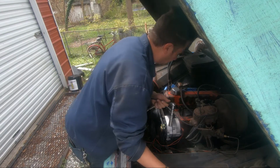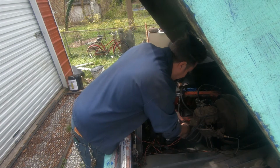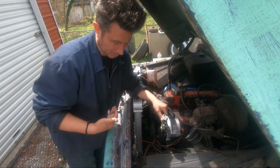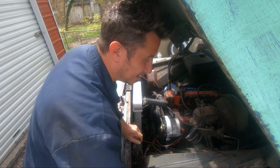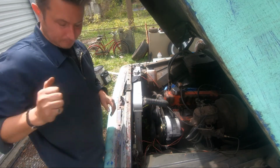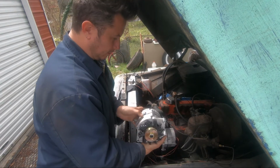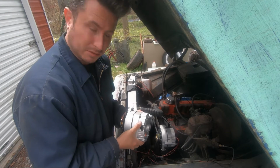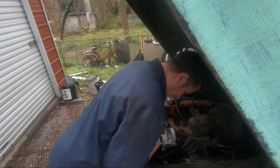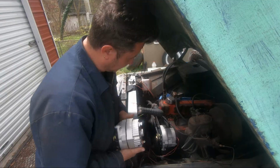All right, as a fella can see, it's not actually one wire, but it's pretty close. So, you know what? I didn't even pull the new one of these guys out of the box yet. Let's just make sure it's right before we disassemble. All right, gang. Looks near the same. Connections look the same, whatever. We're gonna have to get deep into it to find out if it's the wrong one. But, let's just do it.